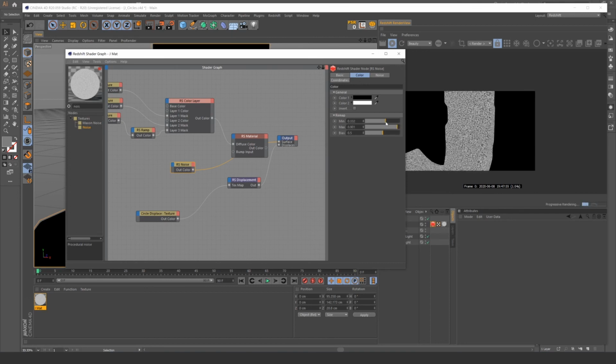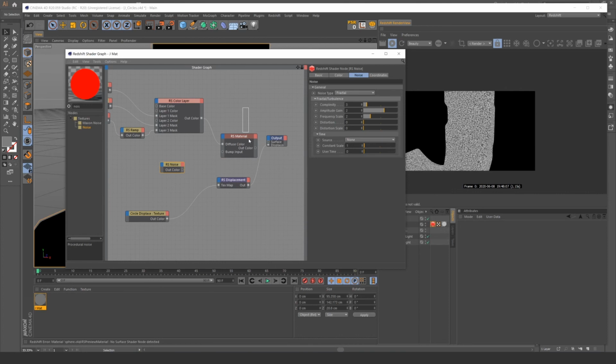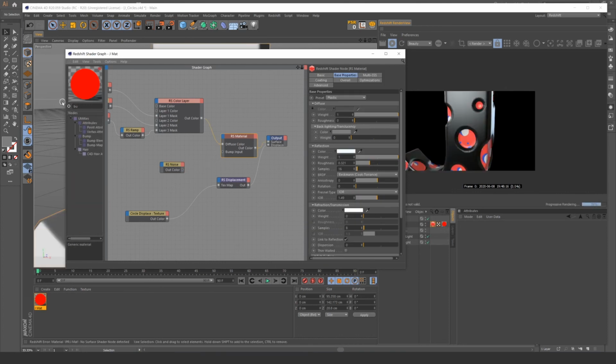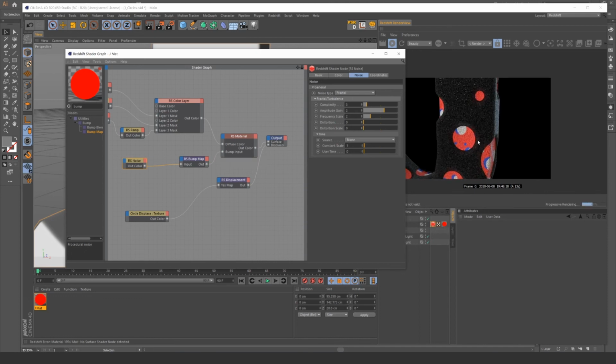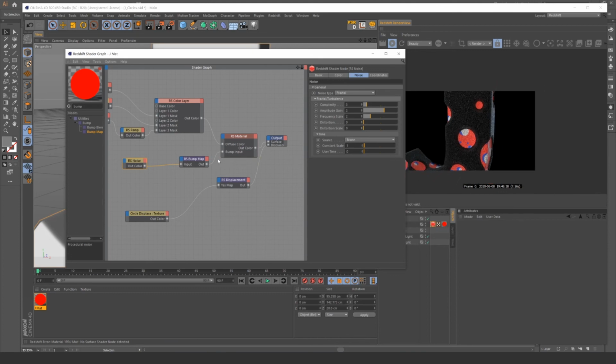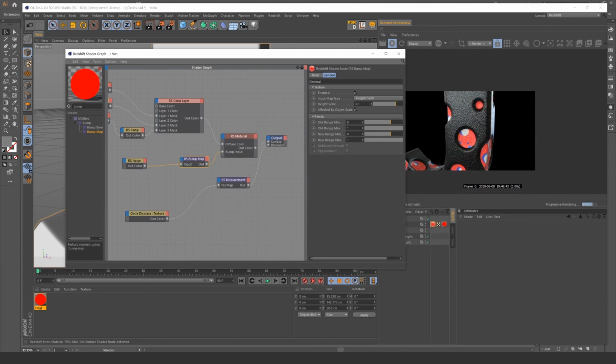So let's connect our material back to output, and now we need to add a bump map node, and we'll pipe the output of our noise to the input of our bump map, and we'll pipe the output of our bump map into the overall bump input of our main material. And now you can see the whole thing is really, really bumpy. And this is way too much, so we'll make this a lot less, like 0.1. Maybe even 0.05. Now you can see we have this nice bump on everything.